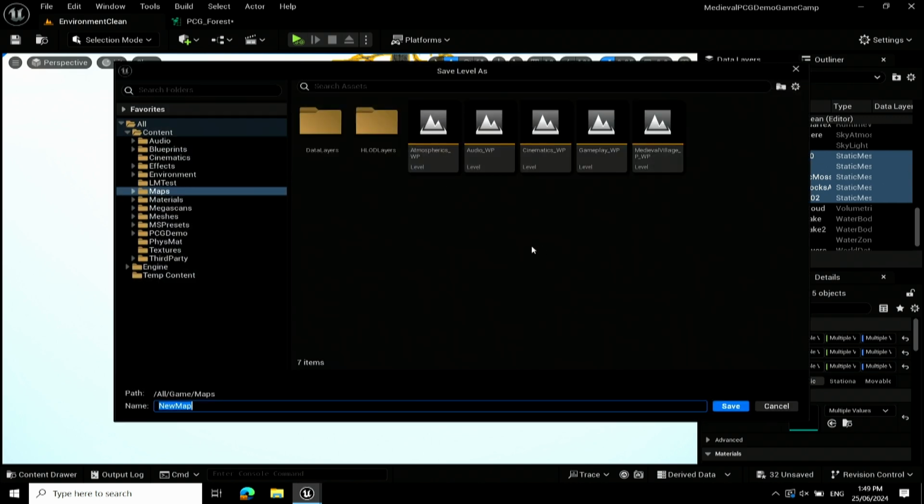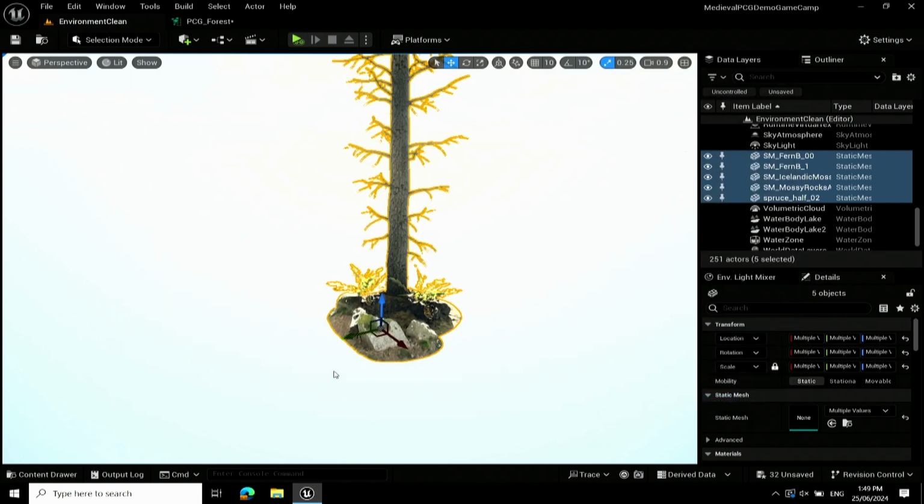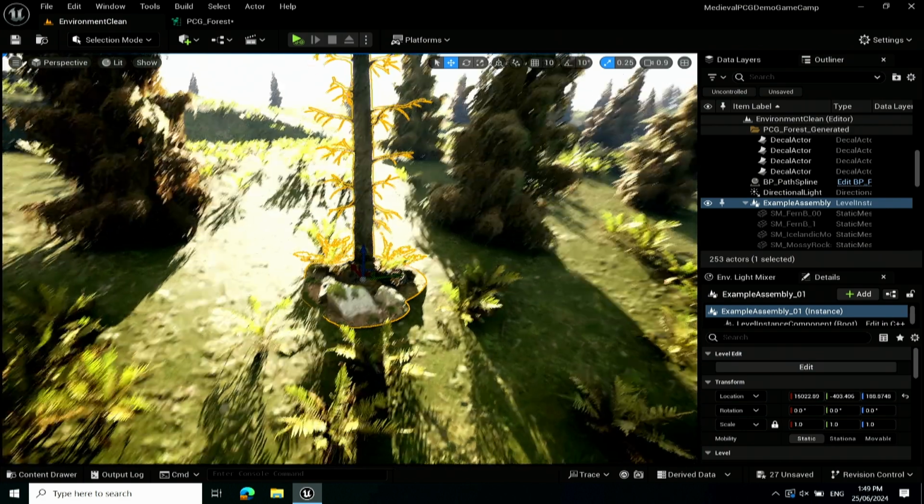I'm just going to call this example, I'll put it over here. I'm going to call it example assembly. And because I was raised right, I'm going to call it example assembly 1.